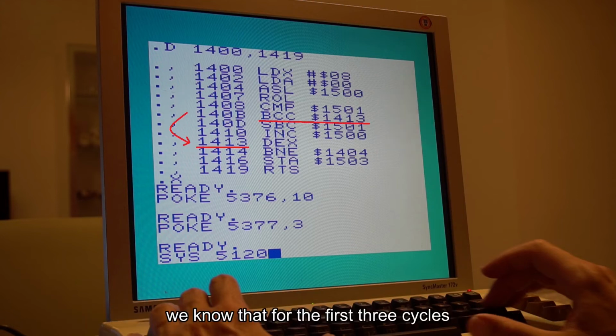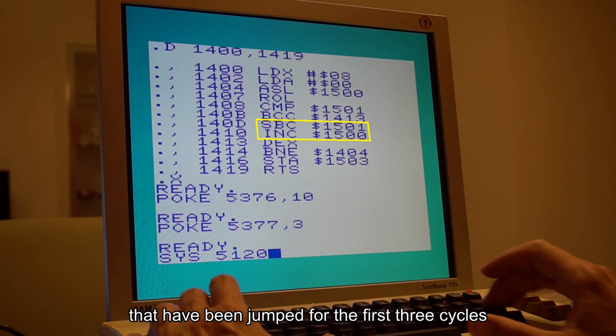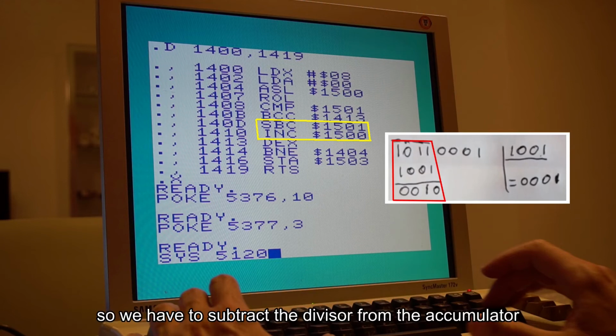We know that for the first 3 cycles the BCC instruction makes the branch, but for the 4th cycle it does not branch. So we can explain the meaning of the 2 instructions that have been jumped for the first 3 cycles. At the 4th cycle, the accumulator is bigger than the divisor, so we have to subtract the divisor from the accumulator.